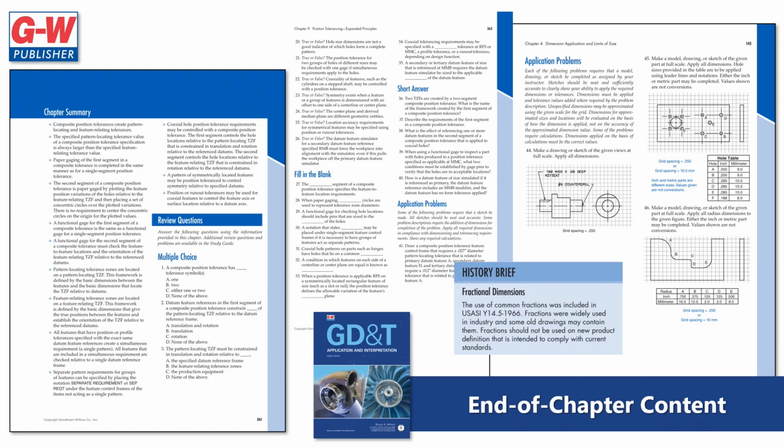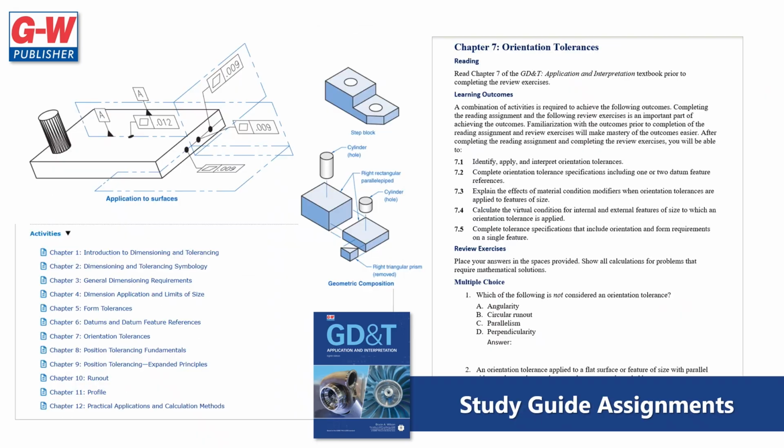Chapter summary provides an additional review tool and reinforces key learning outcomes. Review questions allow you to demonstrate knowledge and comprehension of chapter material. Study guide activities provide students with an opportunity for self-assessment as content is presented or assigned. The hands-on practice includes review exercises corresponding to each chapter in the textbook. Application problems offer students opportunities to reinforce knowledge and apply problem-solving skills.